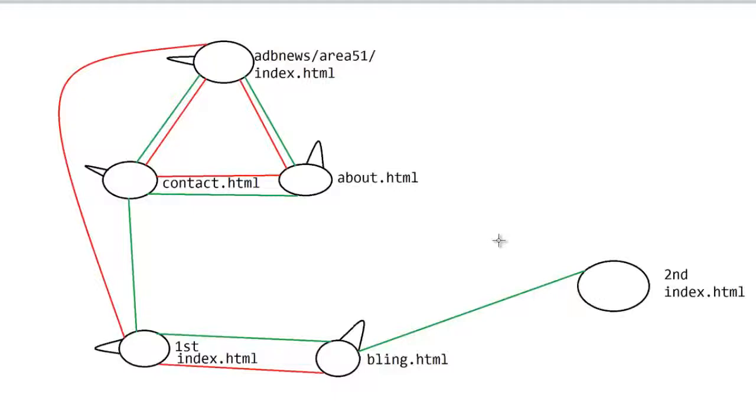But the thing with our scraper is we use a stack or a queue in order to decide which pages we want to follow. So we don't want our web scraper to, say it visits index.html, follow this loop, come back to ADB News, and keep following this loop over and over and over again. We don't want it to go to, let's see how many ways we can get back to a state we've already visited.